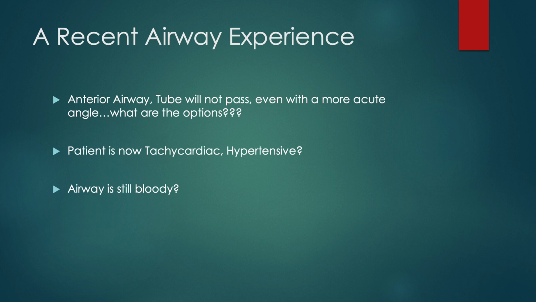Probably would be a good candidate for DL because they're bloody, so you would just DL this patient. Okay, potentially, but they're a hard DL to begin with. R2B, could you use bougie? Yeah, could use a bougie. Okay. I said McGrath. What's another go-to? I mentioned it earlier. Yeah, glide scope or D-blade, another type of tool. Fiber optic scope. All right.